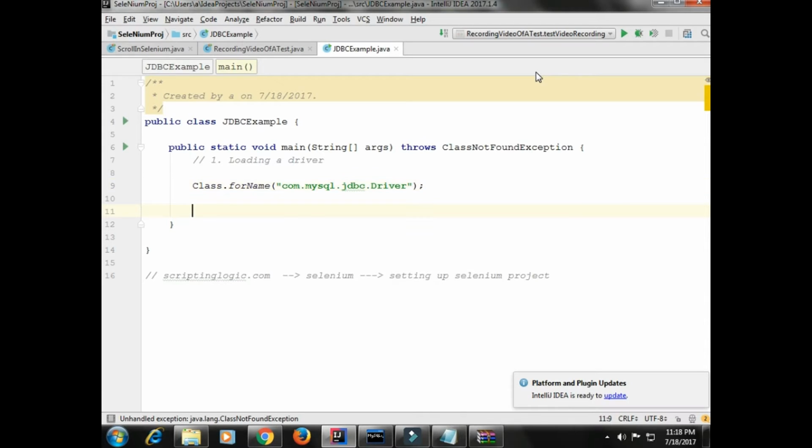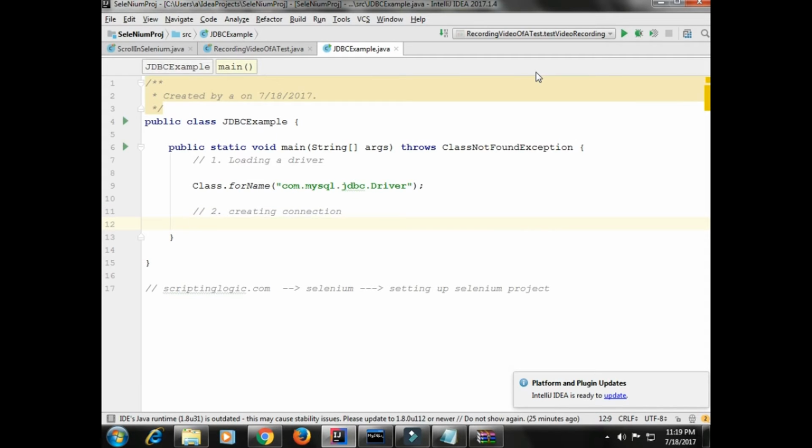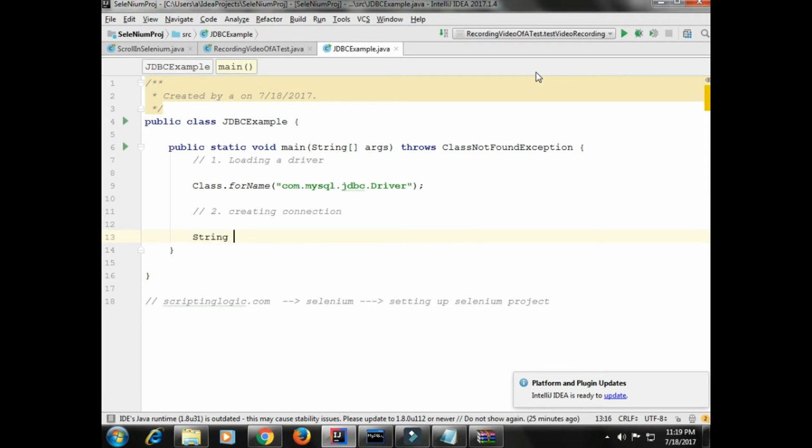Then next is creating a connection. To do that, we must have 3 variables. String URL will be the connection URL.